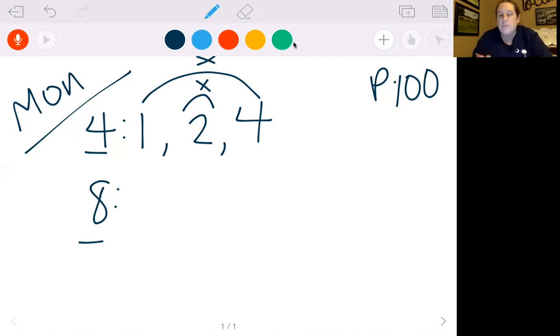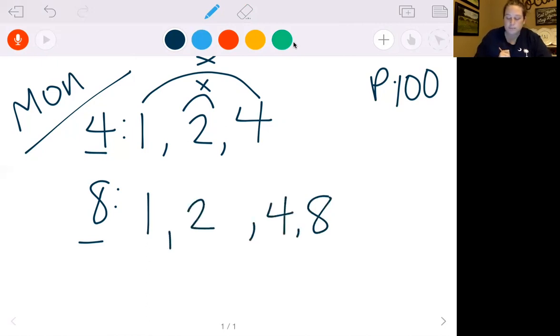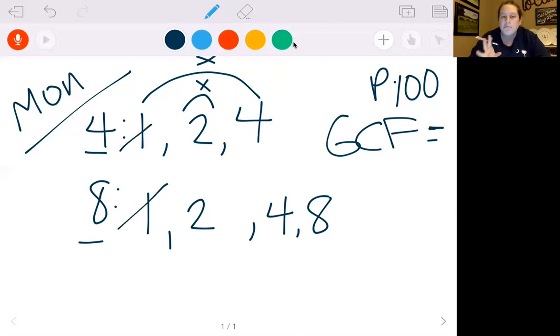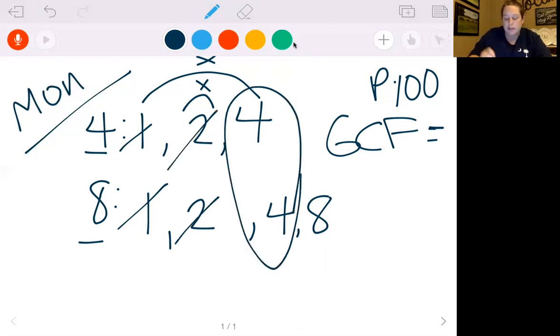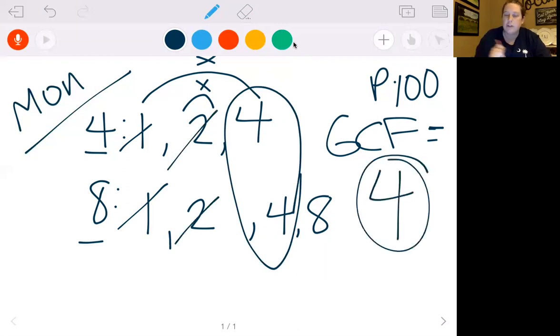And that's where divisibility rules come in because you have to know those rules. So to get to 8, I can do 1 times 8, and I can do 2 times 4. All of those are the factors of 8. Then to find my GCF, I'm going to look at what number they share that's the highest. It's not going to be 1. They both share the 1, yes, but they both share a higher number here, which is 4. So it's not going to be 1, not going to be 2. Our GCF is 4, okay? You have to list out your factors before you can tell me the GCF.